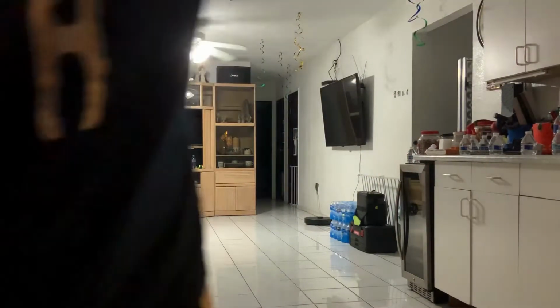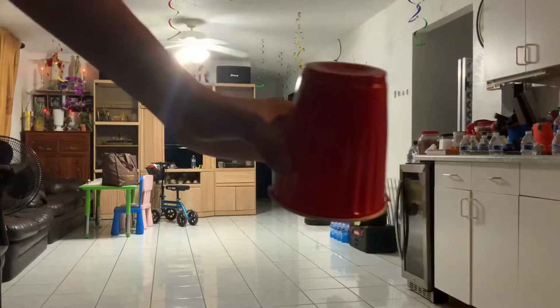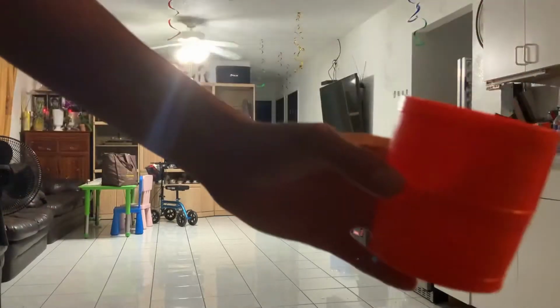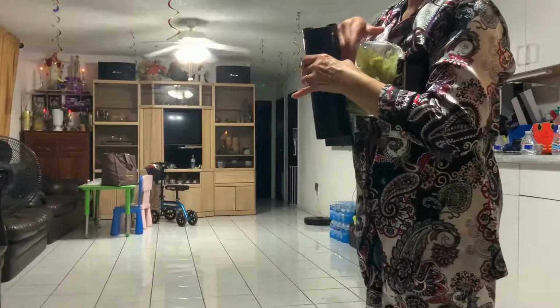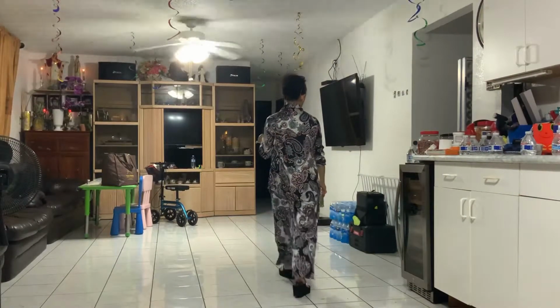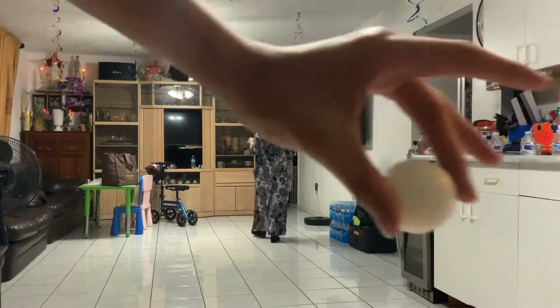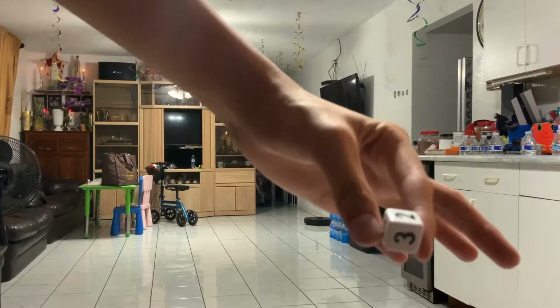But first, before we get to that, I'm gonna show you all of the obstacles that they're gonna have to go through. First, they're gonna have to go through this cup. Then this barrel here. Then this apple. Then this ping pong ball. And finally, this small little knife.